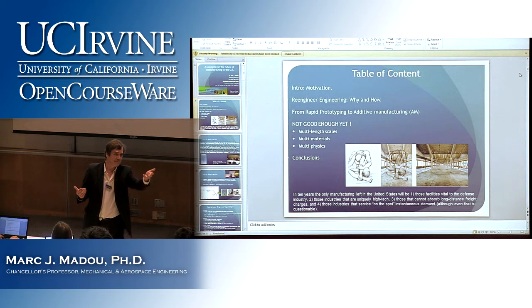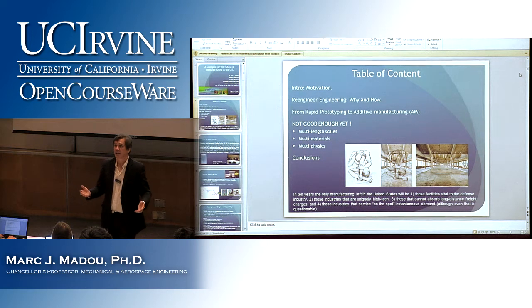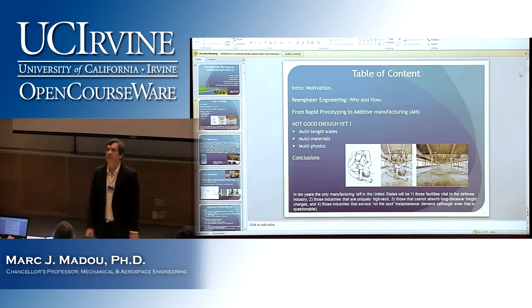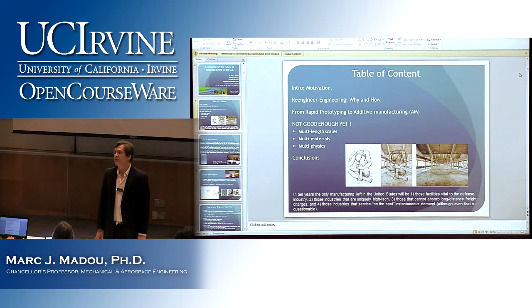Now, multi-materials is a very easy one, right? You can just use whatever material you need. Exactly, because today, if you're going to work with Rapidtech, you'll see that the different materials that you have access to is actually quite limited, right? So there's a lot of work being done now in developing other materials to make, instead of prototypes, functional products, right?